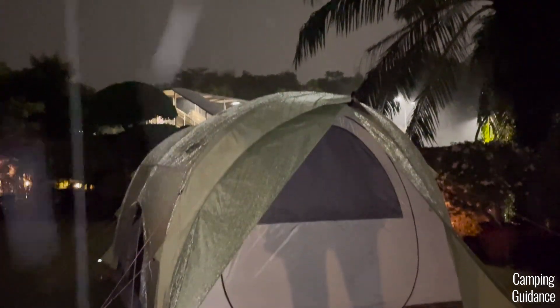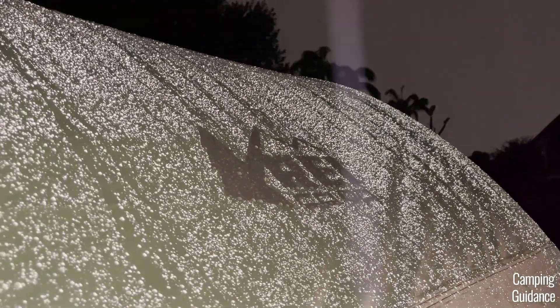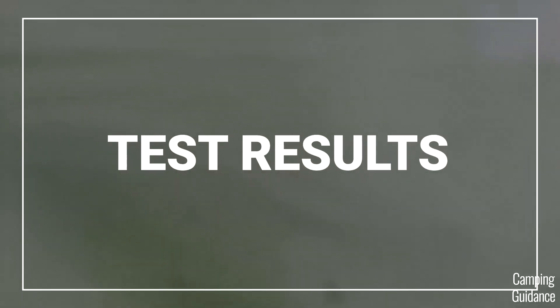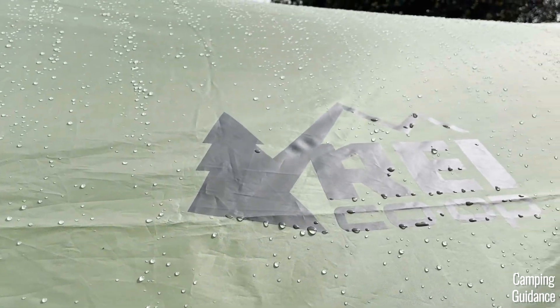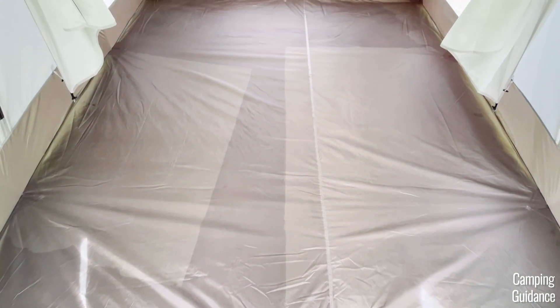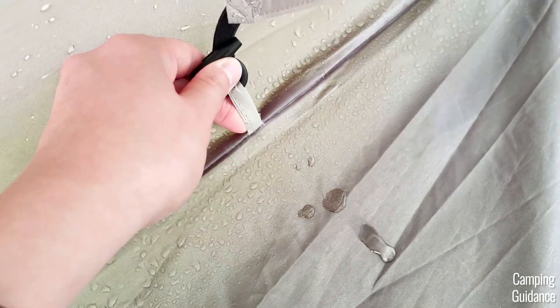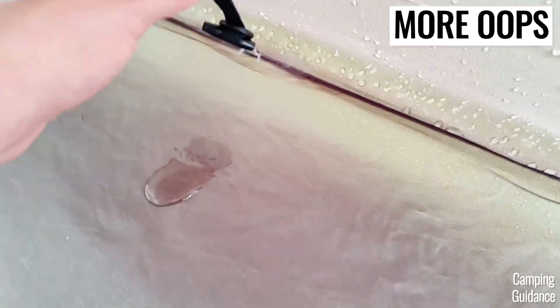This was my overnight heavy rain test. It rained pretty heavily for about one hour or so and tapered off to a light rain by the next morning. I checked in on the tent the next morning for the test results. Honestly, it doesn't look too bad — at first look nothing seems wet at all. But on a closer look, I noticed that the divider loops at the bottom of the tent have started leaking water into the tent, and this happened on both lengths of the tent.